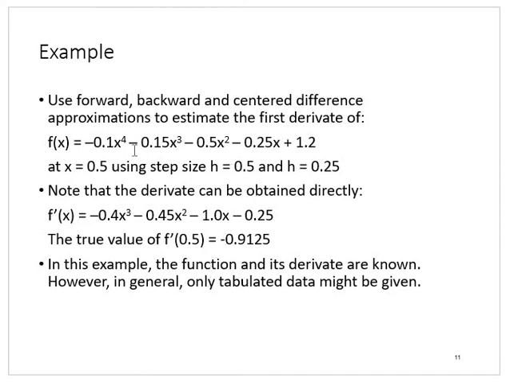So in this example, the function and this derivative are known. How about if the function is unknown? That's the case of the table. How about if you are given a table? What makes life easy is that if you are given the function, you can compute the value of the derivative at those points. But how about if the function is unknown?